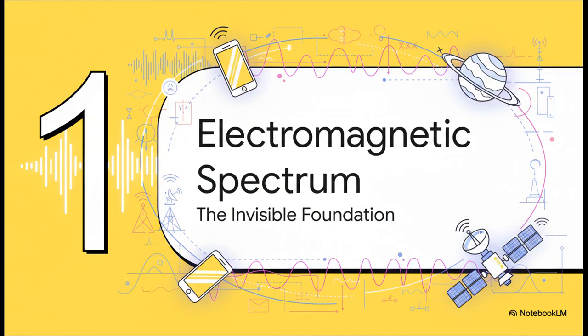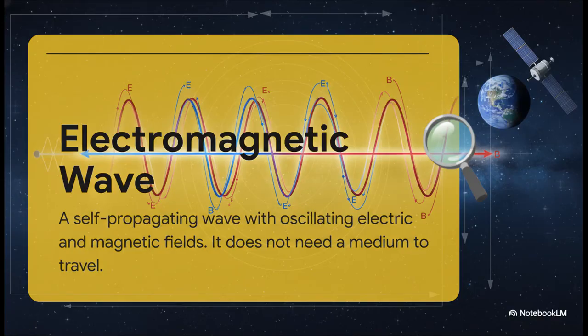Every single wireless device you will ever touch, whether it's a phone, a radio tower, a satellite, it operates somewhere within this massive, invisible ocean of energy we call the electromagnetic spectrum. At the very heart of all this is the electromagnetic wave. Just picture a ripple of pure energy moving through space. It's got two parts that are dancing together, an electric field and a magnetic field, and they're always at right angles to each other.